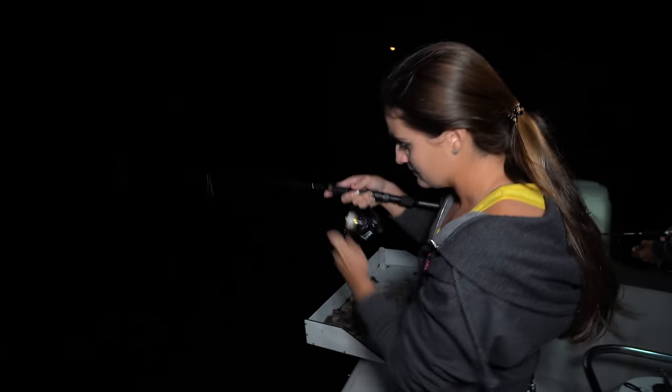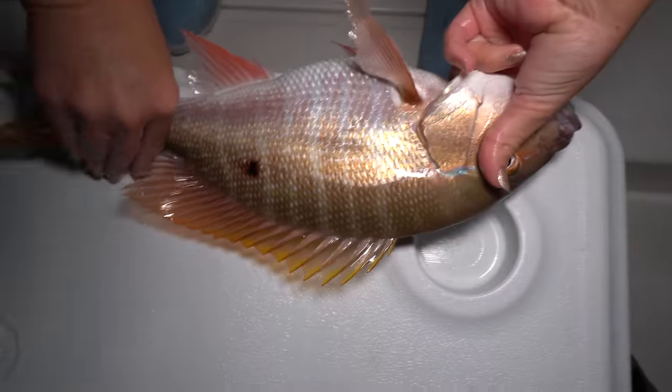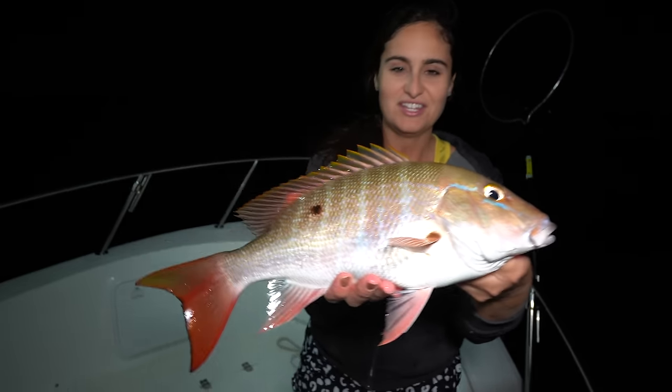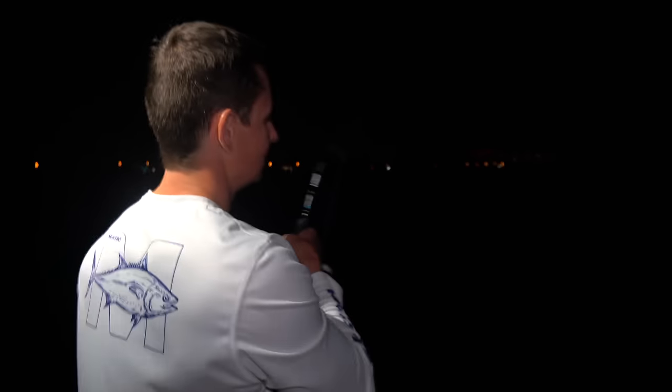You got the net? A mutton. Mutton. Not gonna be a keeper though. You could flip that one, he's hooked good. Yes. Ooh, there it goes. All right, so they gotta be 18. It's 16. Another beautiful mutton snapper though. Amazing night of fishing. She's going home. See ya. Oh, bluefish. I'm done. Game over.